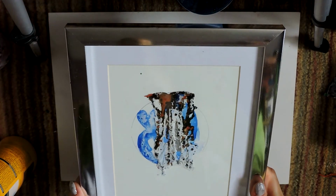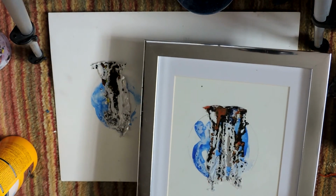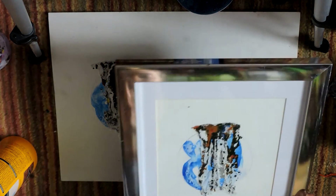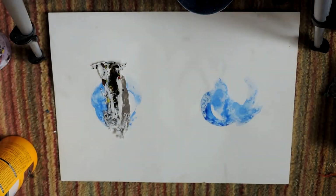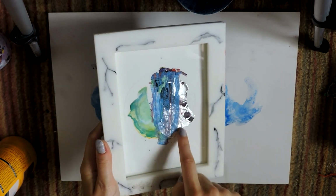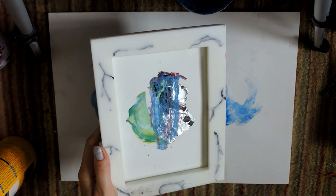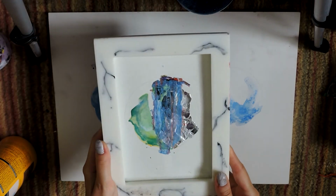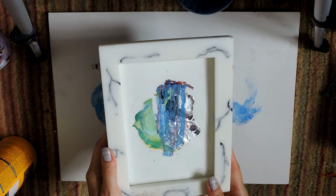which is what I've done here with one of these. Very similar colour tones. Blue and white is very simple and very easy to manage. And also you can tell this is from the same cup. So I framed this one, but I'll show you a completely different colour composition. You've got this one. This is where I've used a green ink. Still got that bit of tinfoil and a bit of a blue setting, which ironically a lot of blue will be placed in a lot of my acrylic pours. I think it's just because it's such a very good colour to start off with.